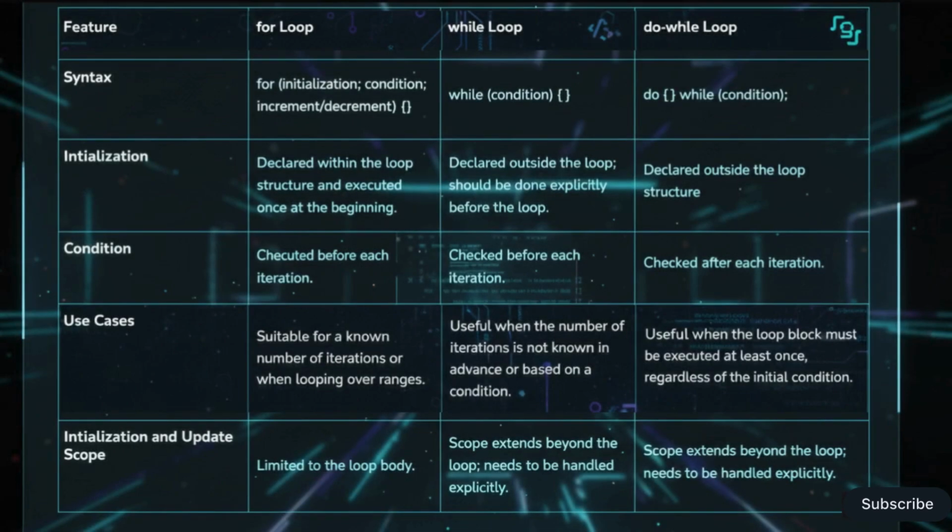Let's recap what we have learned in this video about all 3 kinds of loops in JavaScript and try to understand the difference between them with the help of this table. Loops are used heavily in real-world applications. For example, when you see a list of products, posts, or messages, JavaScript is often looping through data and displaying each item one by one. Without loops, building modern applications would be almost impossible.